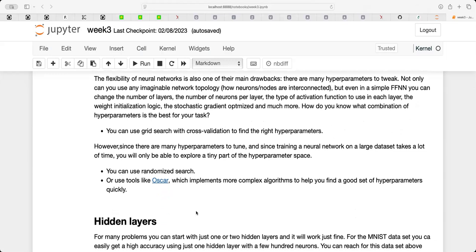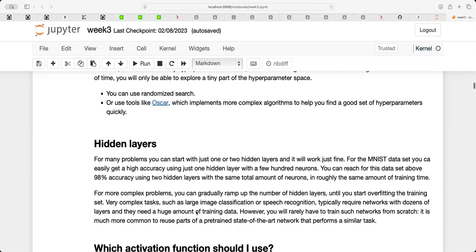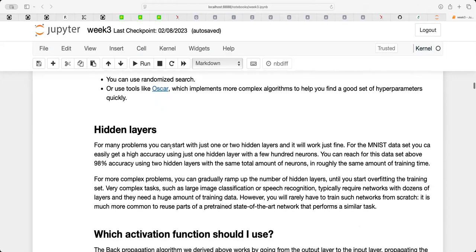But often there's a lot of hand tuning before you settle down on the ideal network or the ideal number of parameters. So for many problems, you can start with just 1 or 2 hidden layers, and that works fine. You will typically see for this MNIST data set, which I'm using again and again in the lectures, that often you get a pretty good result with just 1 or at most 2 hidden layers.